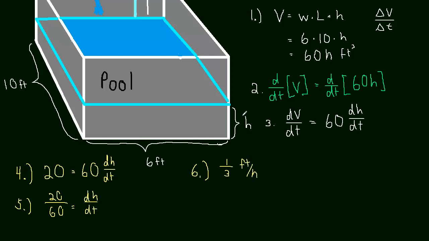And why is it not foot cubed? Because all we're talking about is the height. The height is rising at one third of a foot per hour. And that's it. This is equal to dh/dt, which is what we were after, the rate of change of the height.